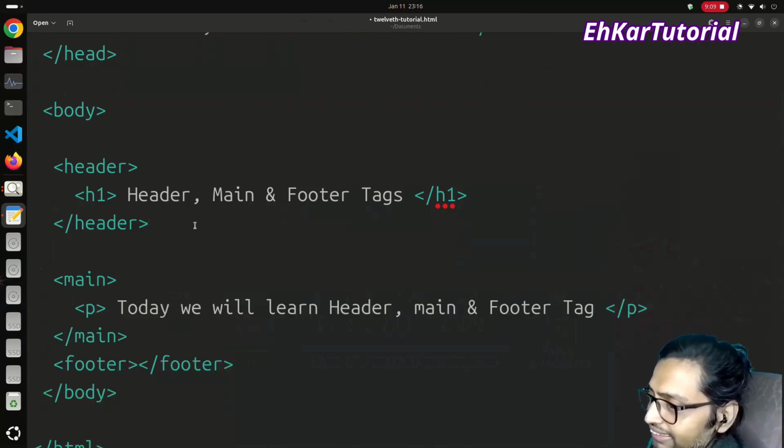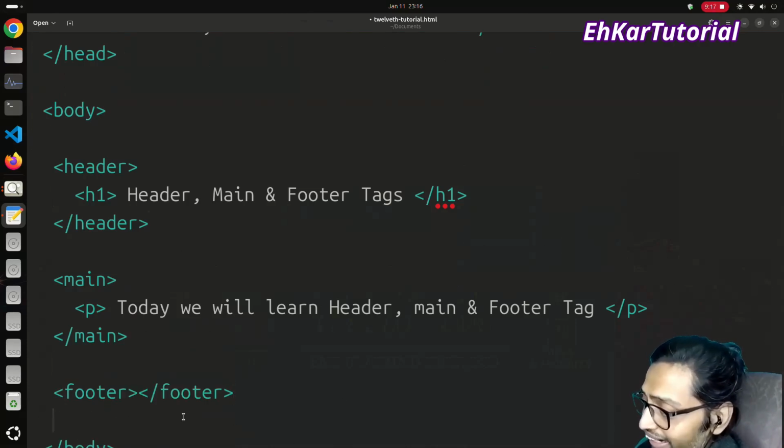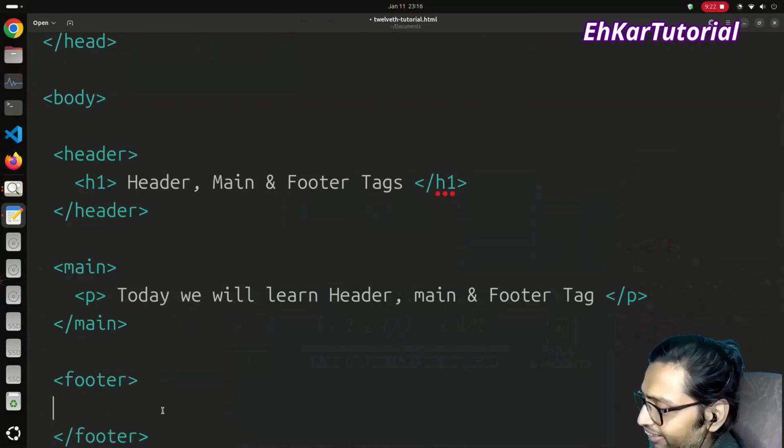So this is header, this is main, and this is footer. So what can we write in footer? We can write copyright.